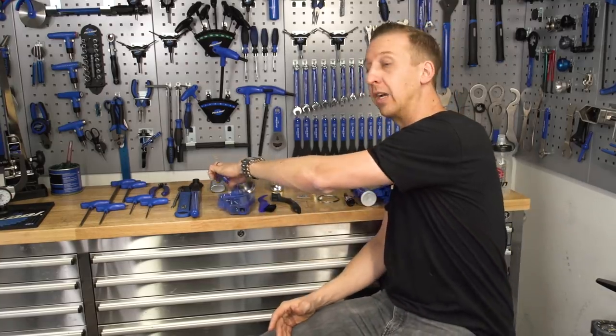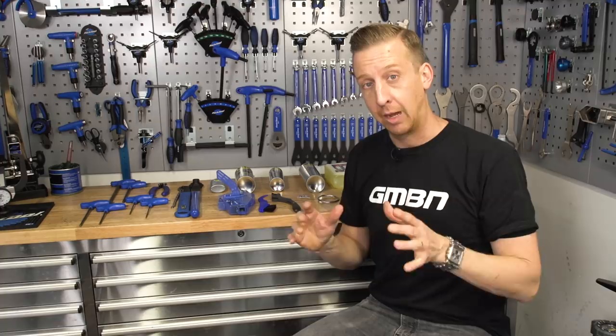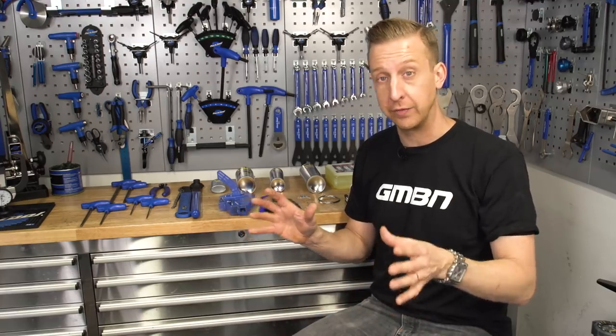So the best solution, really, is to take the stuff off the bike and treat each individual component as a separate thing, and give it a deep clean. And when doing this, it also means you can inspect parts of the bike you can't normally get to, like all around the bottom bracket, the back of the crank, and stuff like that. This actually presents a really good opportunity to do a full service, if you're comfortable doing that.